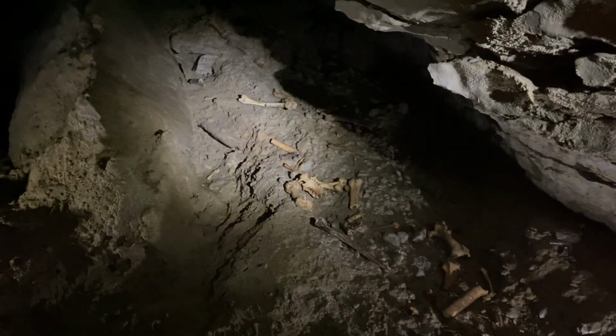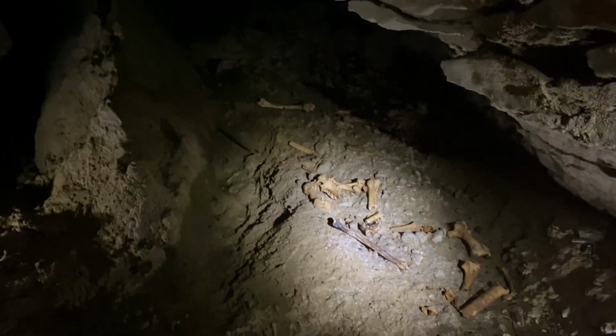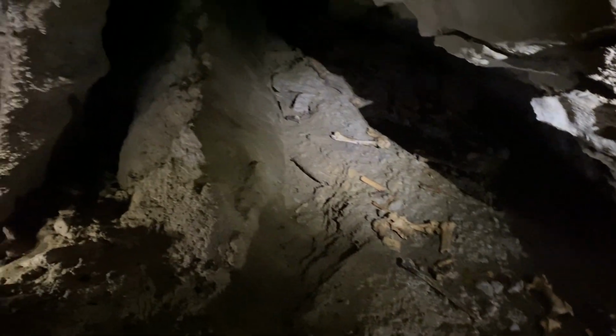As soon as we got into the cave, we started to see glowworms hanging from the ceiling. So all these little blue dots of light are from the glowworms. Wow. And then just kneel down. The moa were the largest bird in the world before they became extinct just over 200 years ago. It's not uncommon to find them in caves at the bottom of these tunnels. Yeah, look at that.